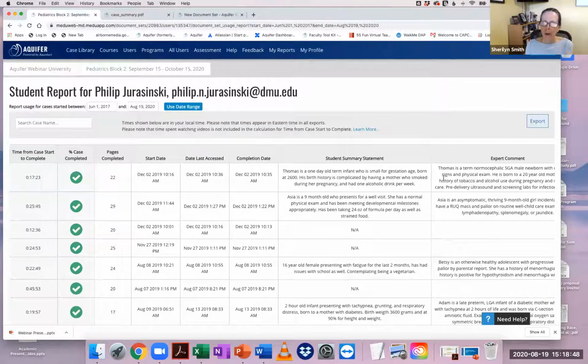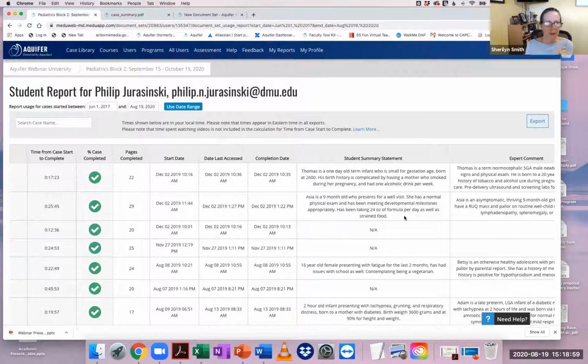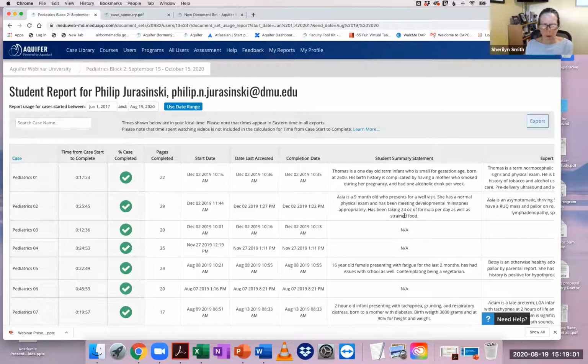And so then it's a great conversation, one, to give feedback about how they're doing. There are published rubrics about how to give feedback around this. And then it also gives you insight into what they are actually doing in the case, which I think is really important. But we want to maintain that safe learning environment for the student as well.